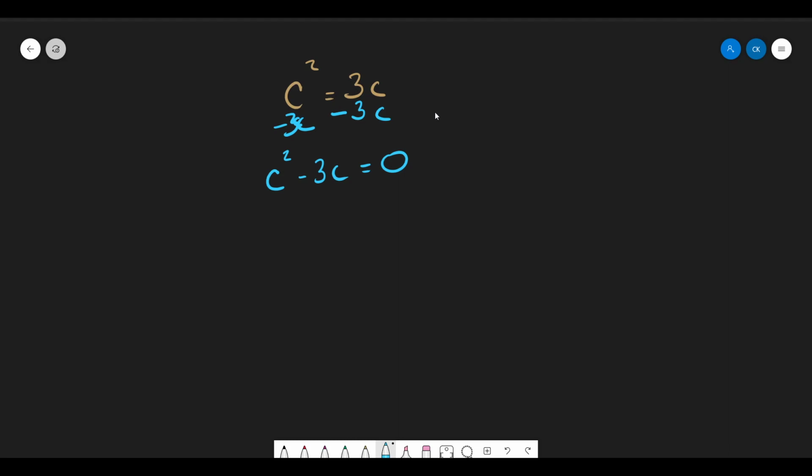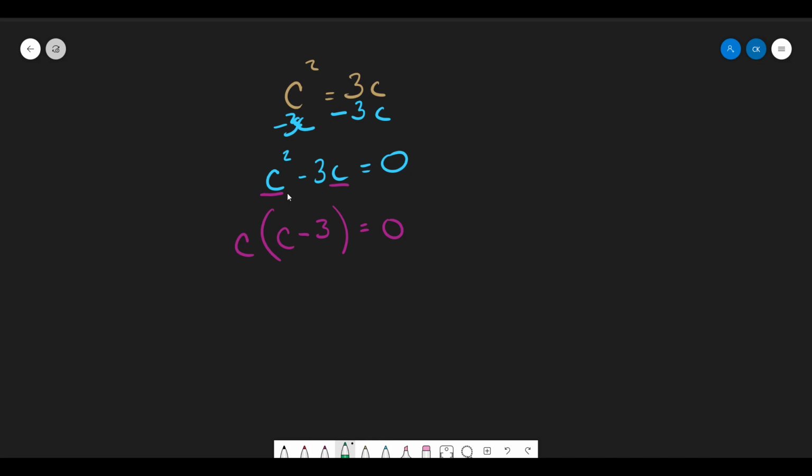and now I have one side of my equation equaling 0. So then step 2 tells me to factor. Looking at this side right here, c squared minus 3c, this is a binomial, so I can't do grouping on it. The only thing I can really look to do right now is factor by GCF. I see this has a c, I see this has a c, so I can factor out a c. I'm going to factor out just the c because this has the smaller exponent. I'm going to take each term and divide it by c, so c squared divided by c becomes c, minus 3c divided by c becomes 3, equals 0.